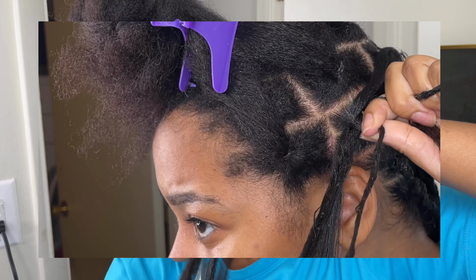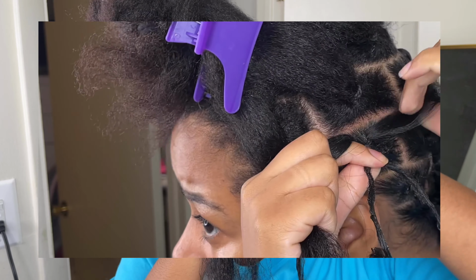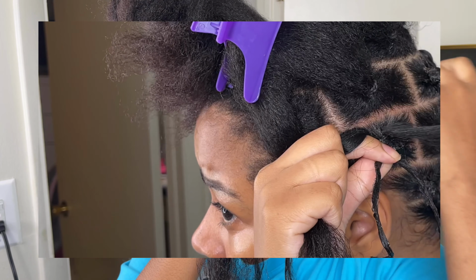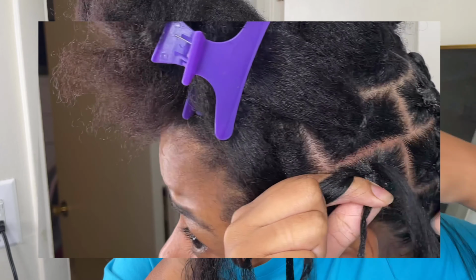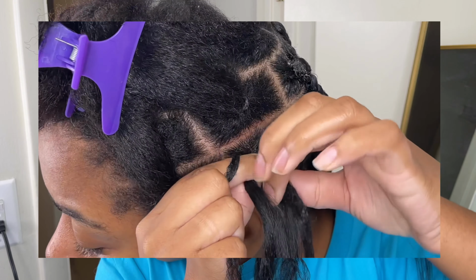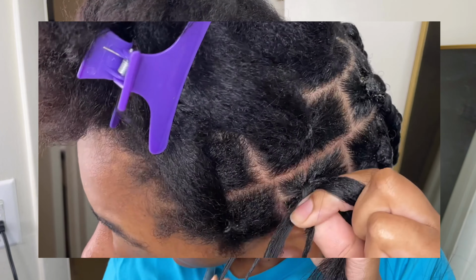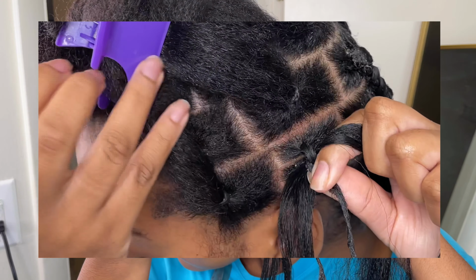So, as you can see, once everything is sturdy looking, you're going to add that piece right there like I did on the left. And then add the other piece like I did on the right. And then loop it around like 3 times or braid 3 times. And then add some more hair. And boom, you're done. Period. You're that girl who knows how to do her hair. Okay?